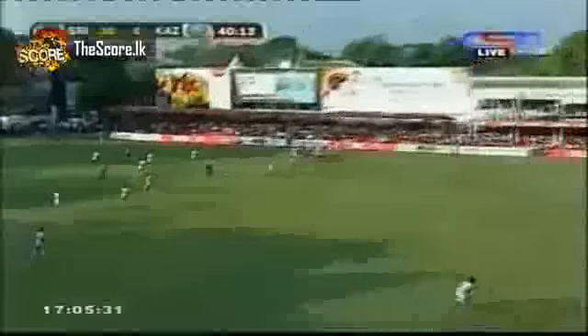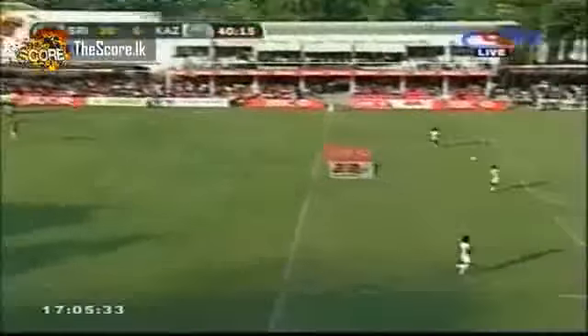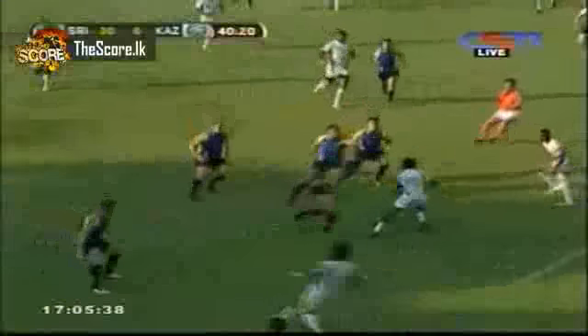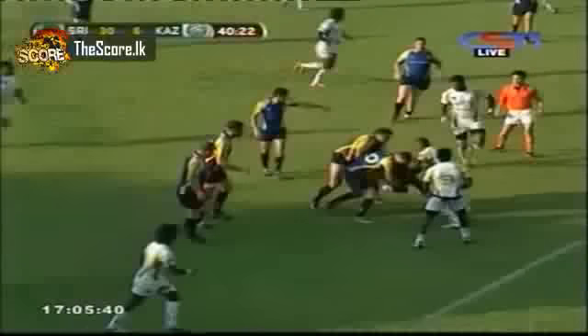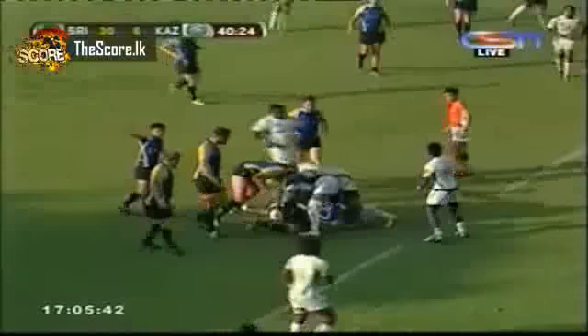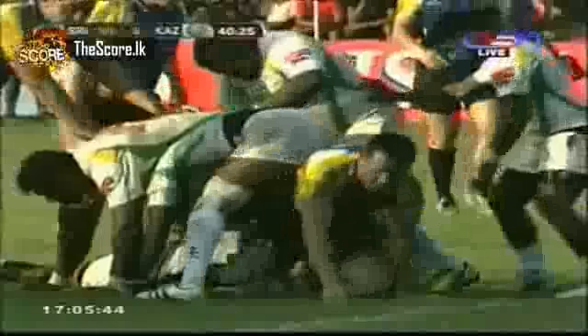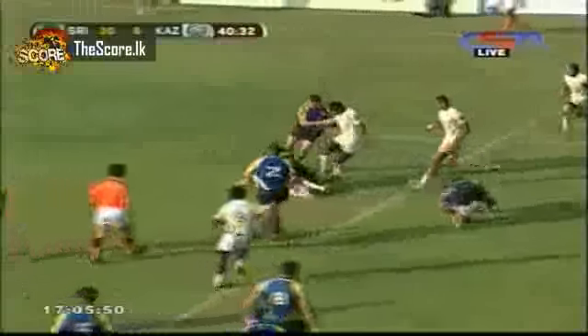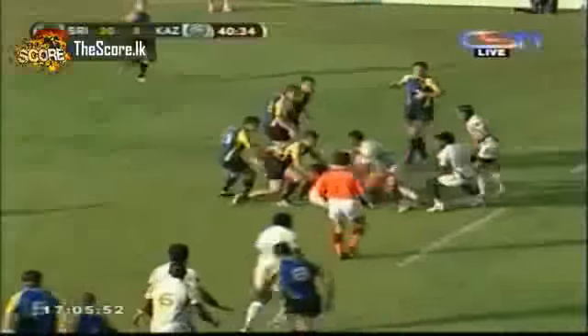Looks like we've got some replacements on. Poliakoff coming on full time by the looks of it. Look at the organisation here at the back three for Sri Lanka — that's the way to do it for deep kicks. Mubarak runs it back well. Fernando's there in support. Dabarek is on the left but it goes to Marija again who takes on the line. Full of confidence now, the fly half.